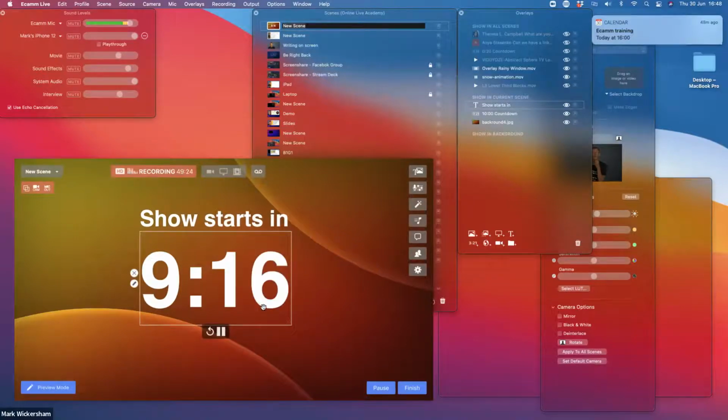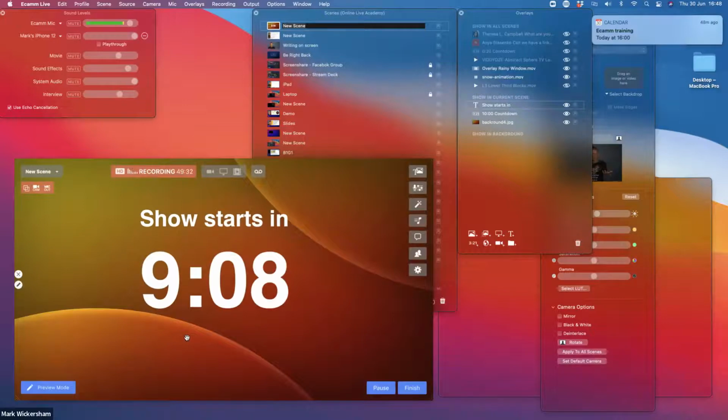And then once it's finished, you've got a number of settings as to what happens next. And you can set it so that when the countdown's finished, it automatically goes to the next scene. And you just make the next scene your camera. So countdowns are really easy to set up. And you can do it yourself, quite fancy stuff if you've got some skills with Canva and so on. Or if you want to go even more flashy still, you could buy something like I did from Live Streaming Pros.